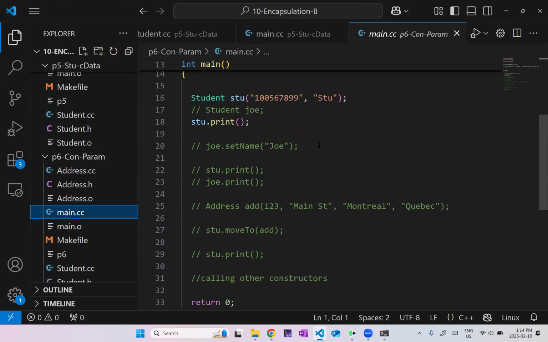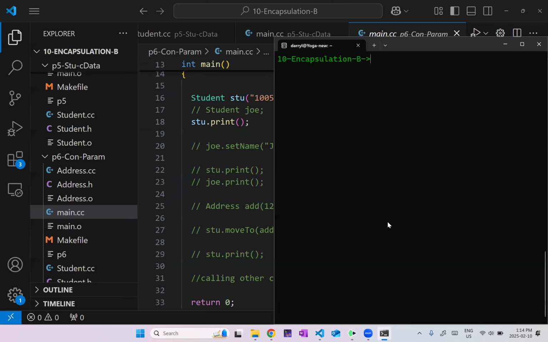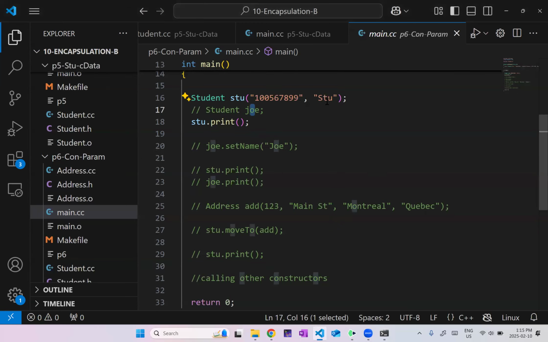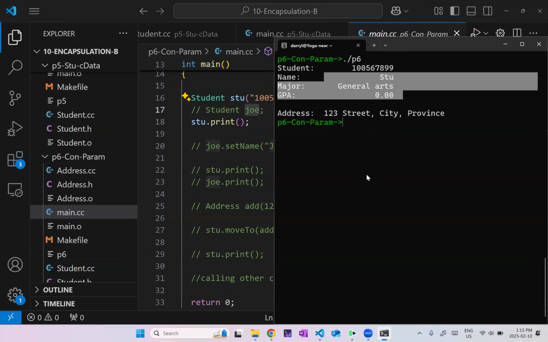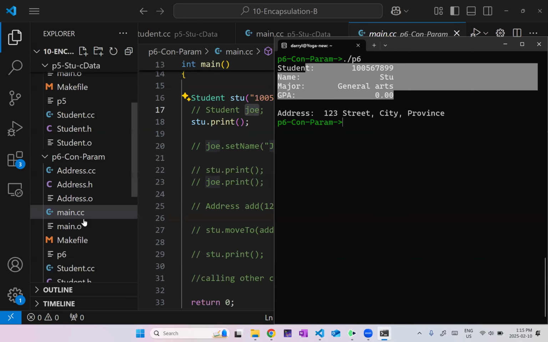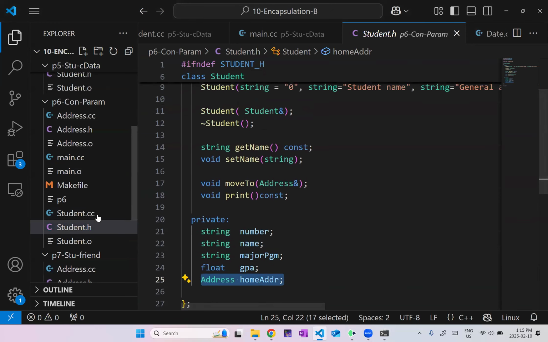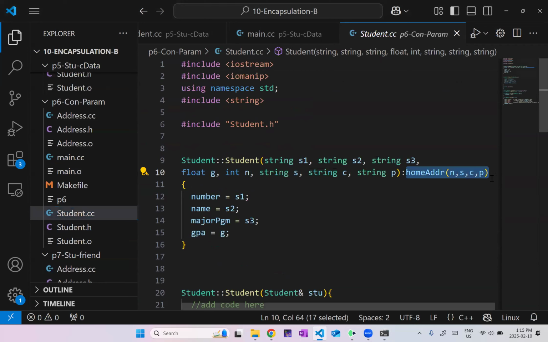All right, let's make a student Joe and print out Joe, and then try and improve Joe. Sorry, I was looking at this. All right, so Stu. Stu is a student. Stu has an address, which is perfectly fine. Our address is statically allocated, and we use the member initializer syntax as we're supposed to. For the rest of them, I just left them like this. Again, these are not such a big deal, but these definitely are.